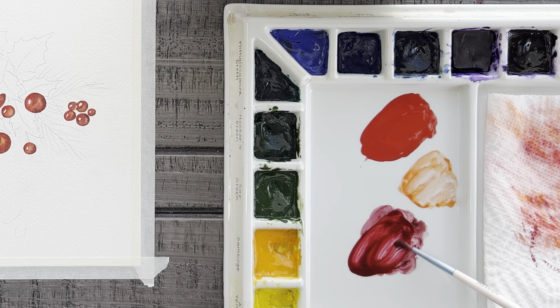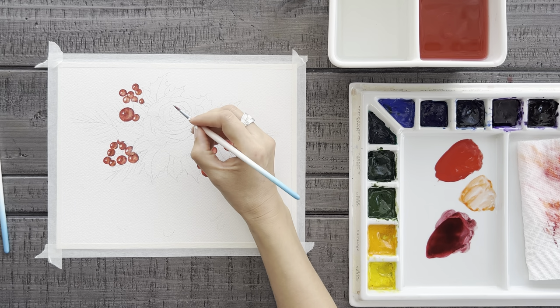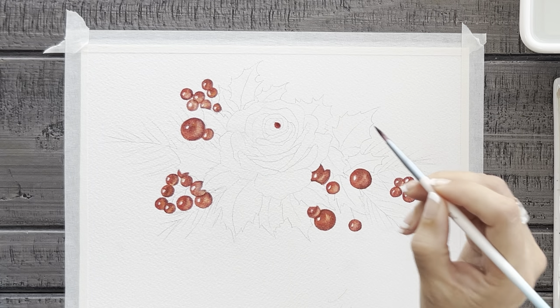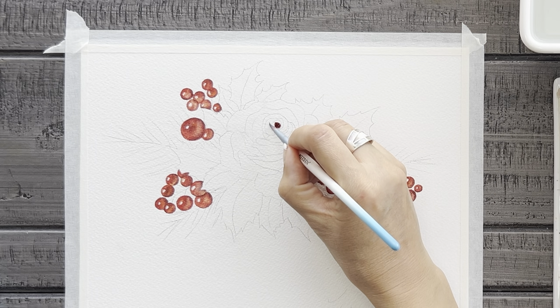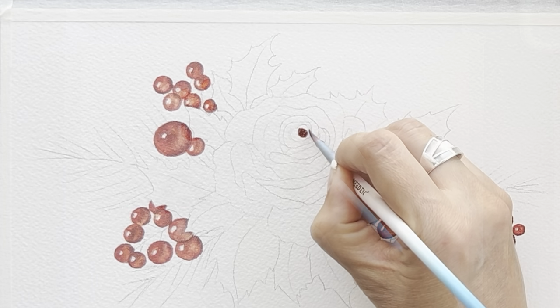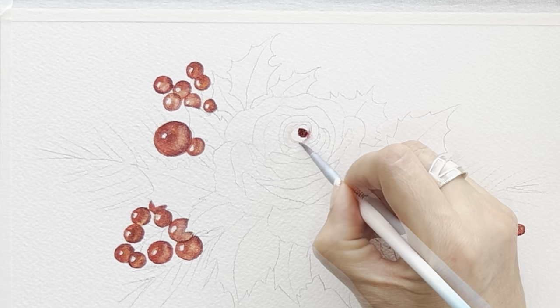Then I'll start painting the darker sections of the rose first, and I'll leave the lighter and more highlighted ones for in just a few minutes. The inner sections of the rose will be the darkest of the whole flower, and I am sort of skipping about every other section here to leave a spot for the highlights.